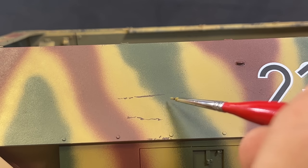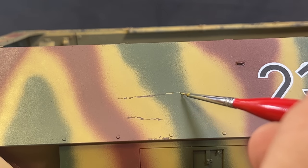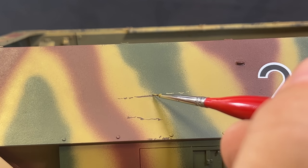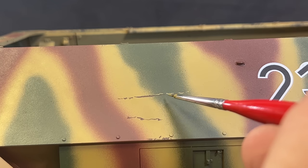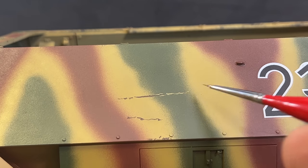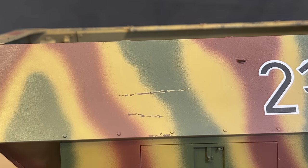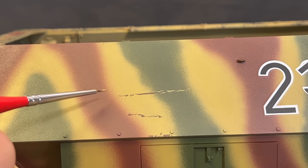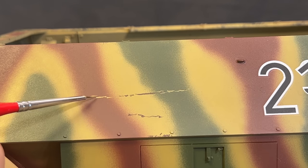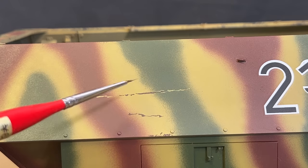Now I'm taking some dark yellow, which is our base color. Remember, this is what the Germans would have painted the camouflage across. So we're going to create a little bit of a scratch effect, that it went through the paint and maybe not all the way down to the bare metal, to get that look of a really deep scratch. We can even drag it a little bit across the red brown there, like a real long deep scratch, but really deep in the middle there.